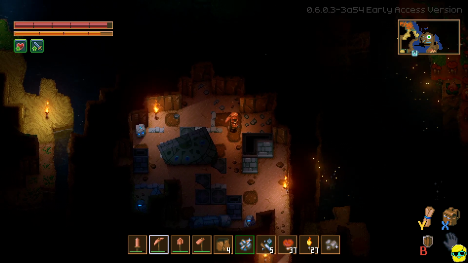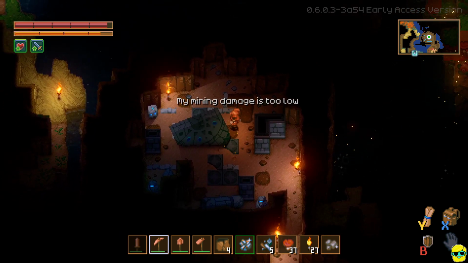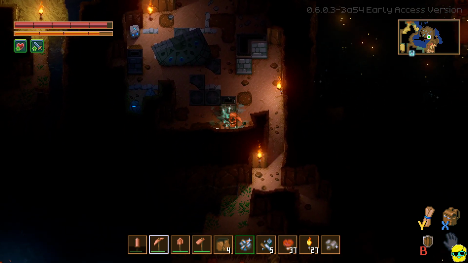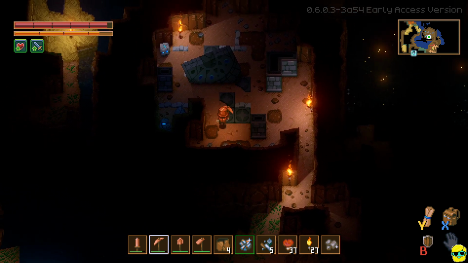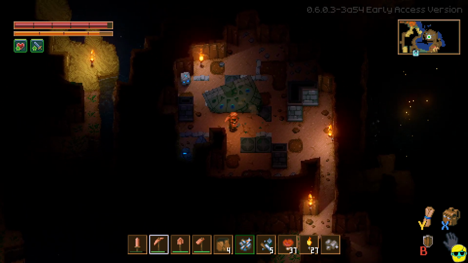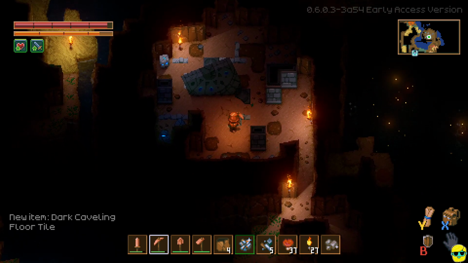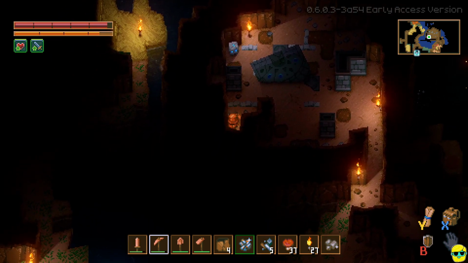All right, can I... I broke that, and I feel kind of bad about it. My mining damage is too low. Okay. It's like, should I have done that? I don't know. I did it. Magic releases. I got some floor tiles. Dark cabling. Doesn't sound good.